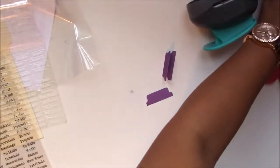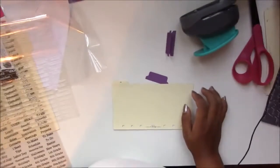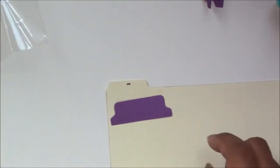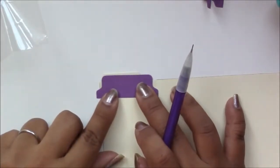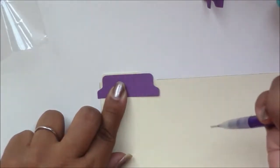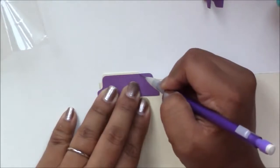How I make this shorter is, again, it kind of took a little time to do this, but it's pretty much worth it if you're going to really use this punch. So you're going to have to take a pencil and measure the actual tab. So line it up to the edge right there, and then see how much you need to cut off. So it's about right there.